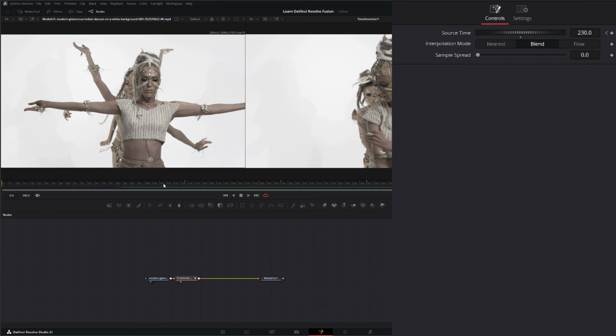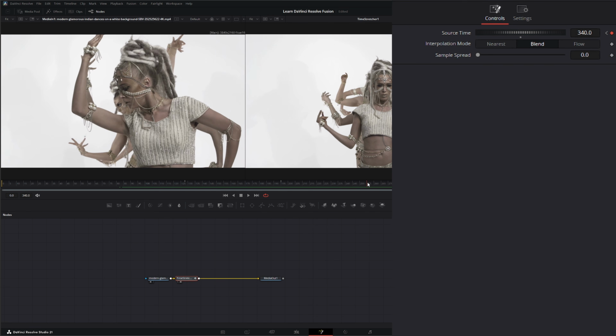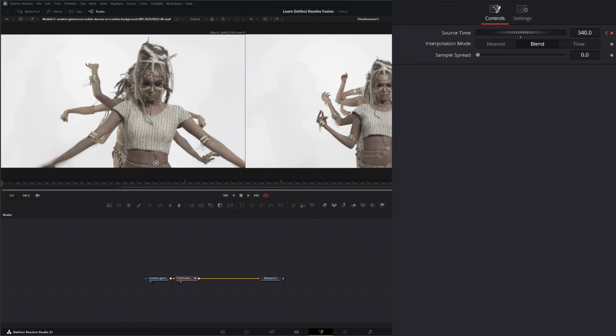And there we go. So in essence, we just did the same thing we did with the time stretch or the retiming in the edit page, but you have to do a little more math and figure it out with keyframes. And we can still go to our spline editors here, and if we select our source there, we can still ease these in and ease these out if we want, just like we did. But this is how you would do it in Fusion. And it is a little more convoluted than just doing it in the edit page. That's why I say a lot of times it's easier just to do it in the edit page and then bring that Fusion clip in and do all your stuff within Fusion.